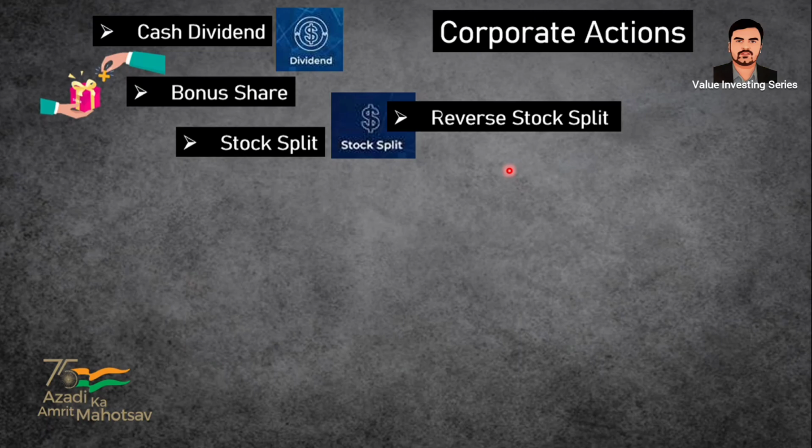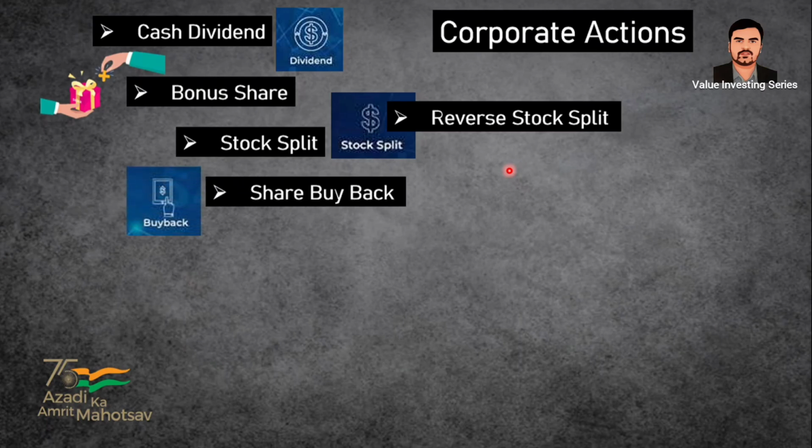If you see, the total value of the shares, or the company's market capitalization, will be the same after the reverse split as it is before the split, except if the company pays out any fractional shares as cash. So a company normally does a reverse split to increase its share price or to prevent itself from being delisted from the stock exchange. For example, the New York Stock Exchange has rules that allow it to delist a stock that trades below $1 per share for an extended period. So to improve the stock value, the reverse split can be done so that the stock value goes up and they don't get delisted.